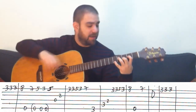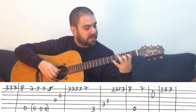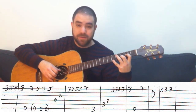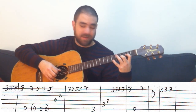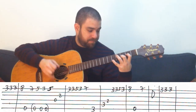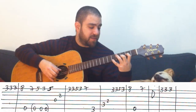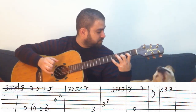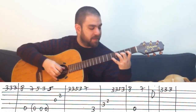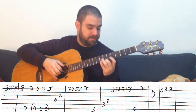This is D5. It's pinky on 5. Second finger on 3 on the B string. And first finger on 2 on the G string. Open D bass, of course. And I just play 5 on the E string. And again, arpeggiate the chord. Okay, let's let him scratch. And ignore it. Okay, so E minor.